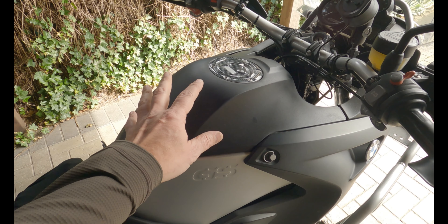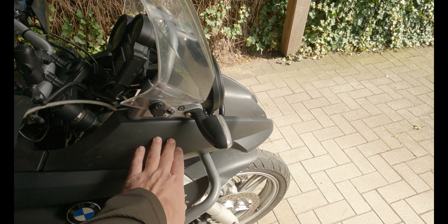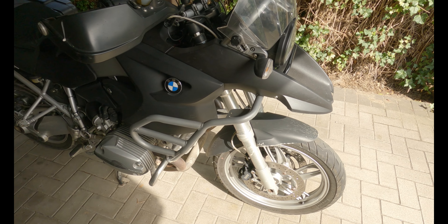Today we're going to keep on changing my Mena — that's my BMW R1200GS — and it's up to the crash bars today. We're going to give them a black color. After changing my tank and the beak of the bike to black with Plasti Dip, I'm going to try to do that to my crash bars today.